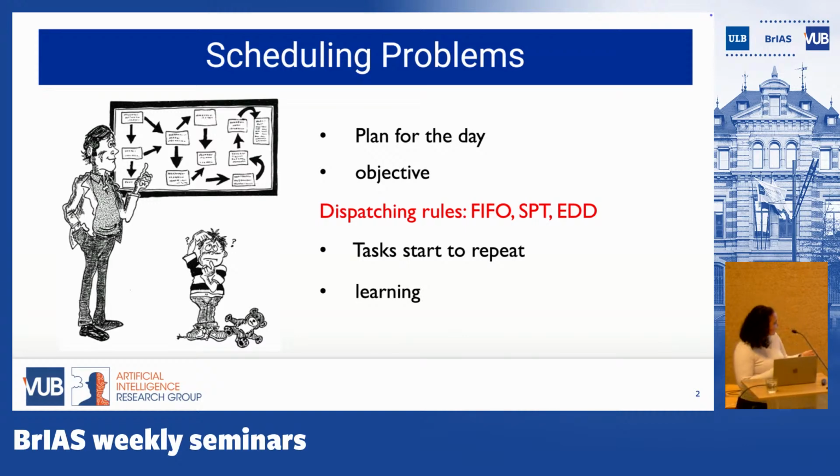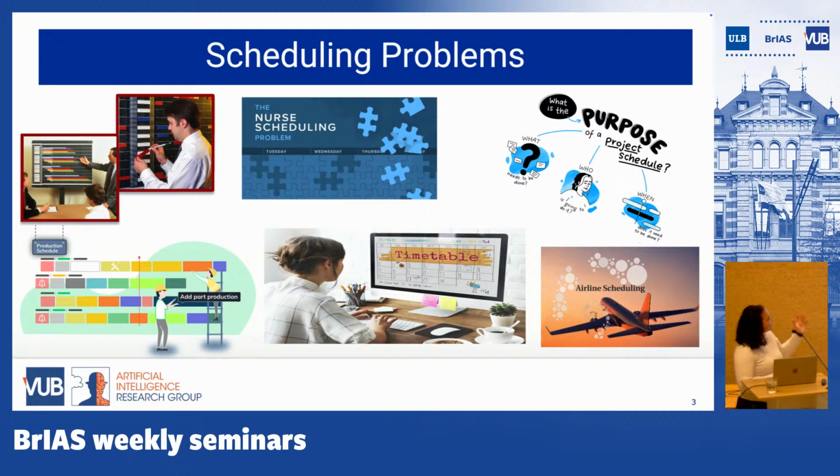But then once the tasks start to repeat, so if you have to repeat a specific number of tasks during several days, during the week or the month, then we can say that you can start learning from experience. So every time you're repeating tasks, you start thinking, what can I do in a different way? It can be as easy as that, or it can go all the way to different typical and well-researched scheduling problems that we can find in different scenarios. So for example, you can have timetabling, or nurse rostering or nurse scheduling problems.